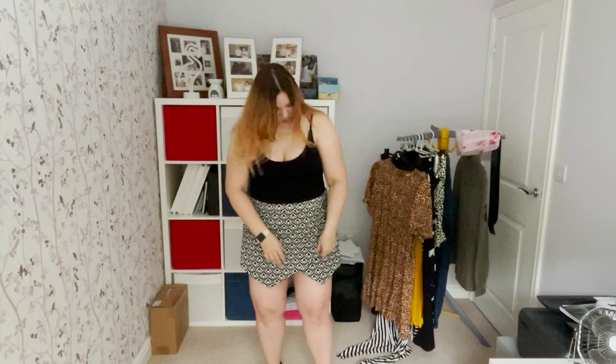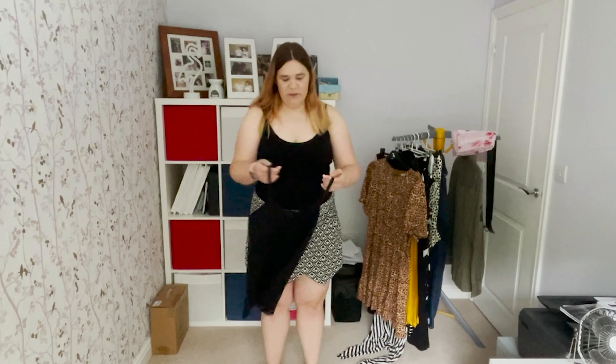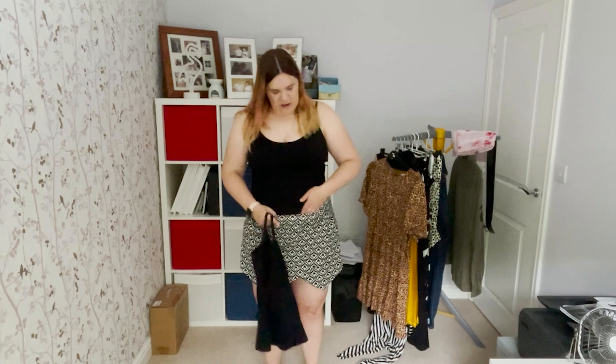This is actually skorts from New Look — I found this one on Vinted, so you can still get some decent finds there. If bodysuits aren't your thing, you can always go with a vest top or a scoop neck cami — this one from Emptua has shapewear incorporated into it. It's a body-shaping cami with adjustable straps. The only thing I'd say about wearing a bodysuit is knowing it won't ride up — the only annoying thing is the poppers between your legs.